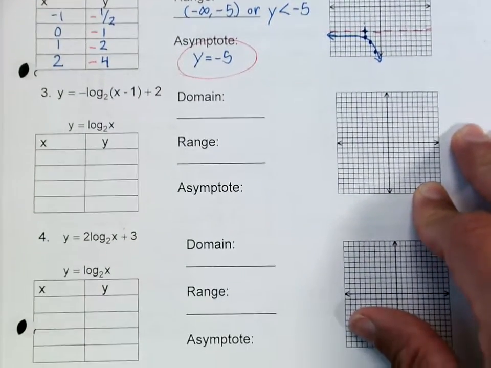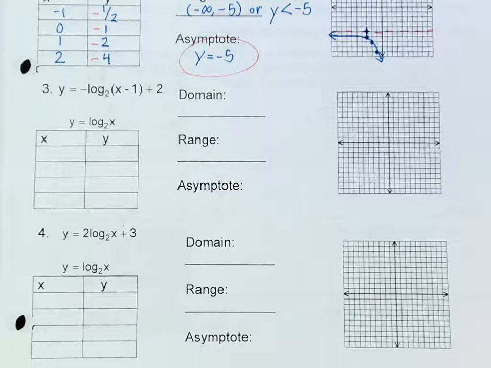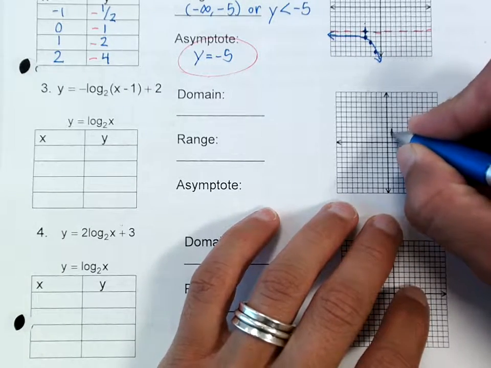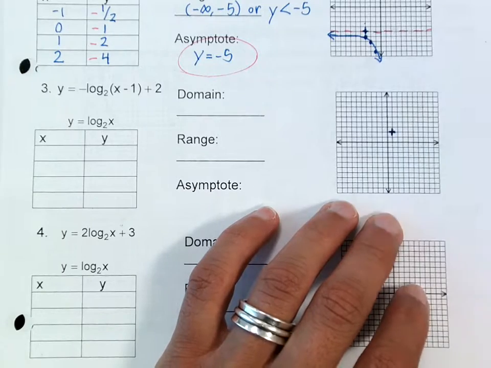All right, logarithms. Yay! Logarithms. They're terrible. They're awful. They're not that bad. All right. What's happening? What translations are happening here? Negative. What does that mean? Reflect. Inside the parentheses, I have a -1, which means I'm going to move right 1 and then up 2. Right. So let's concentrate. Right 1, up 2. We're going to put the little cross right there.